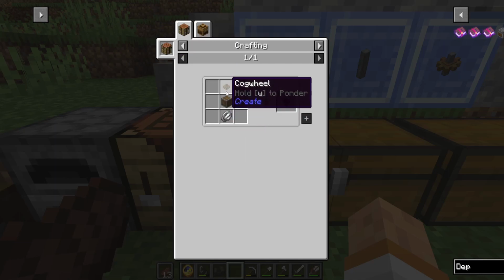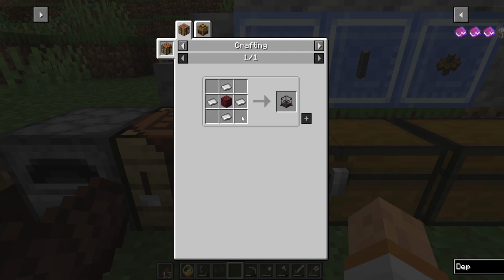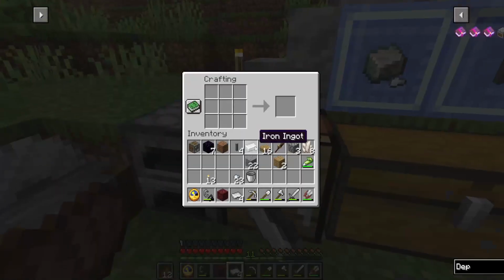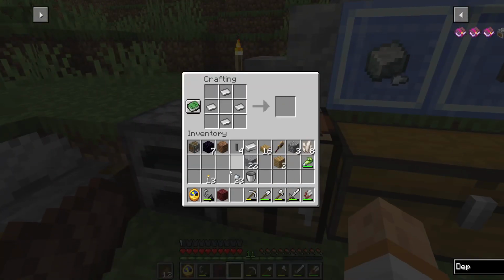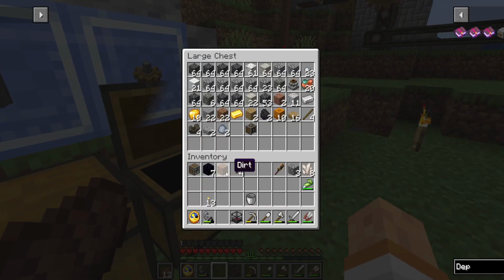We also need a mechanical mixer, which actually doesn't look too bad. We need to make an empty blaze burner, which is 4 iron sheets, which should be easy enough. All right, these are ready. And we can take that one piece of netherrack we grabbed out of the nether and plop it in. Now we have an empty blaze burner. Still no blaze. I don't really want to go find a blaze, but we gotta find a blaze.